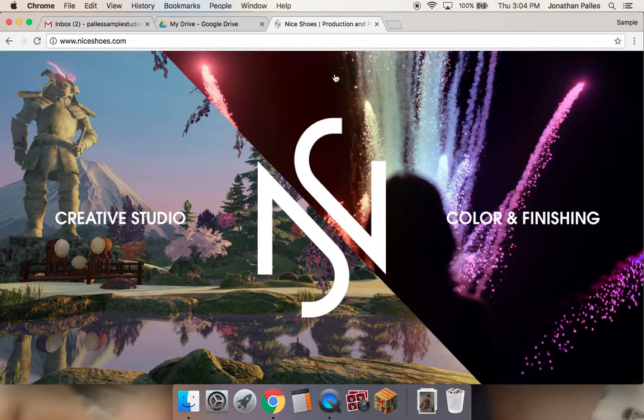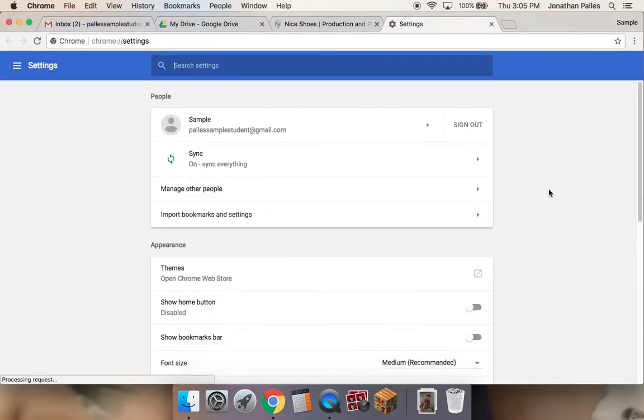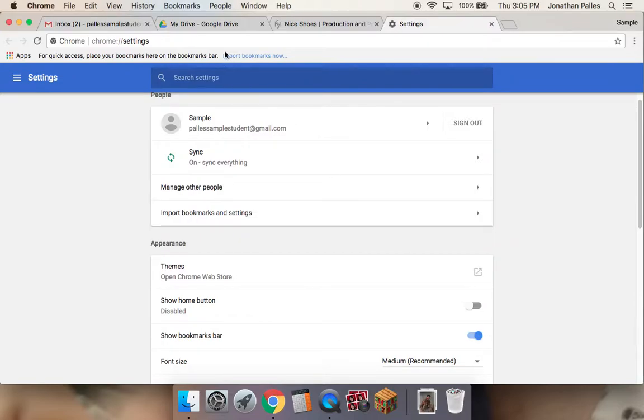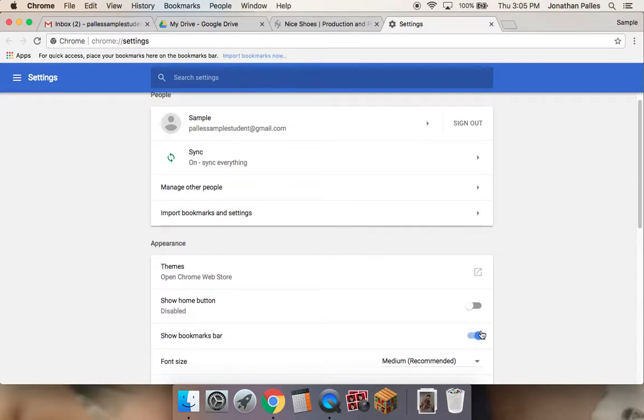Well, let's do that. Over here on the right side of your screen at the top, you're going to see these three little dots. Click on those three little dots and go down to Settings. In your settings, you can add the Bookmarks bar. You just click right here and it automatically opens the Bookmarks bar right underneath the Omni box. I'll do that one more time. If I click on the Bookmarks bar, it disappears. I click on it again, it's there. You don't need to save your settings. You can just exit out of the page.